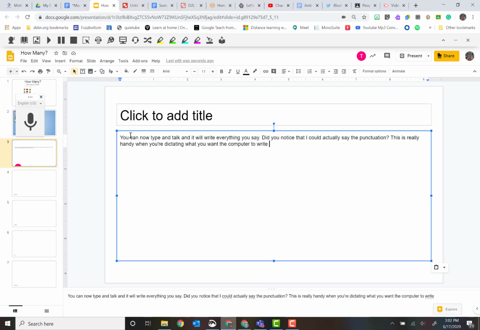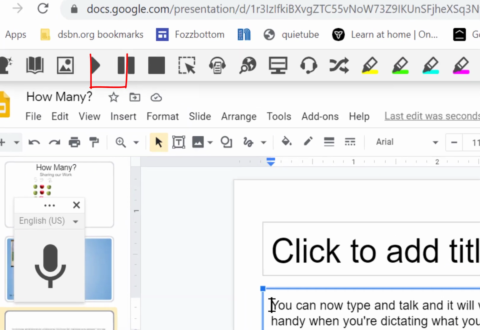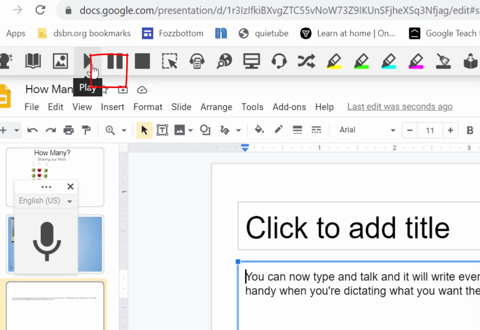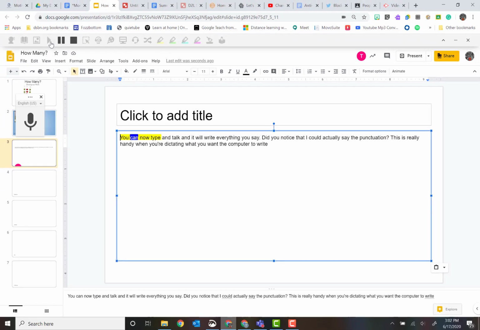The other tool that we have is, of course, the good old play button. So if you have a lot of writing that you want to double check and you want to hear read back to you, if you go up to the triangle in Google Read and Write, when you hit play, it reads the text back. So there you go. So you can have things read back to you if you just need to do some proofreading and listen to what it is you wrote. So that's for Google Slides.